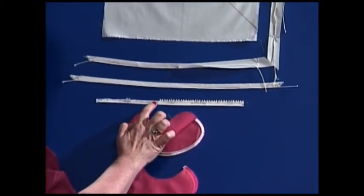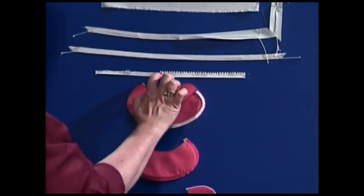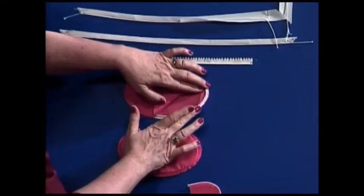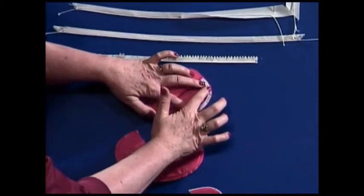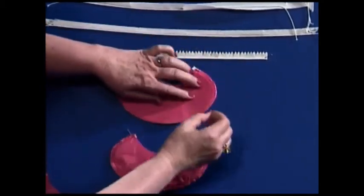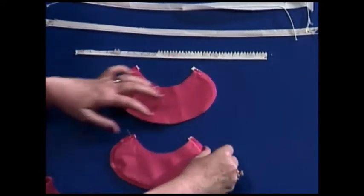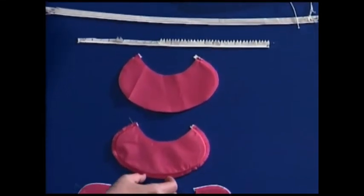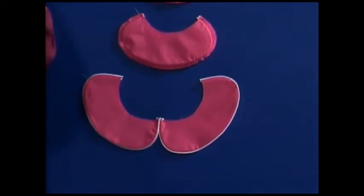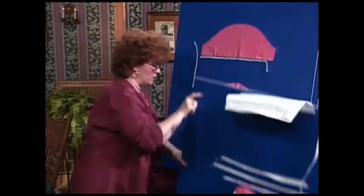Now, this is purchased baby piping, which is great, except you've got to cut off this seam allowance to the seam allowance of your little collar. Okay, using your basting tape, baste your piping around your collar, lay the top piece of the collar down on that, and stitch all the way around. Turn it right side out, and here will be your beautiful little collar with that tiny baby piping on it.